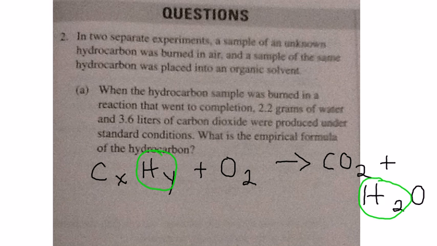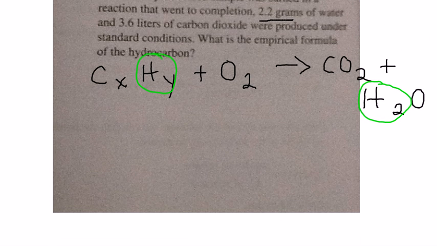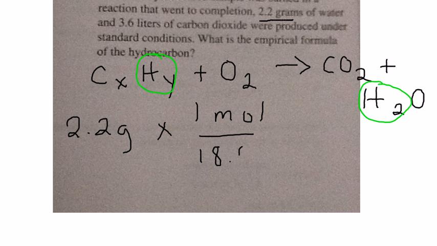So in this particular case, we have 2.2 grams of water that are produced. So if you start with the 2.2 grams of water, and then you divide it by the molar mass of water. So it becomes for every 1 mole of water produced, there are 18 grams of water produced. So you can cancel here by using dimensional analysis.